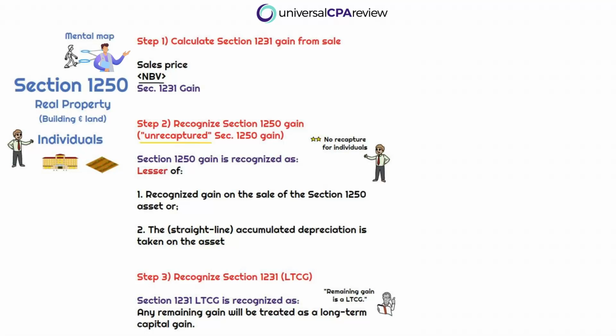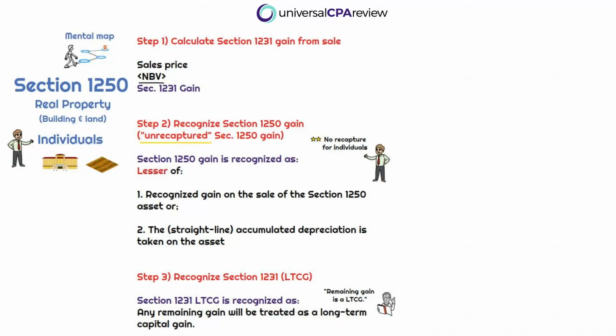Okay, but again, in step 1, that gain amount that we calculated is not necessarily going to be the entire amount that is getting reported as the Section 1231 gain. Okay, so you might be thinking, right, obviously a portion of this is going to be recognized as ordinary income because the IRS is going to take back its money. Okay, so that's everything we've learned up to this point, but that is not the case for Section 1250 for individuals. So this is actually going to arguably be a little bit more advantageous for the taxpayer. Basically what the IRS is saying, yeah, we're going to come back and collect some money, but we're not going to tax you at the ordinary income rates.